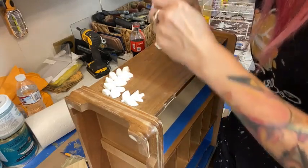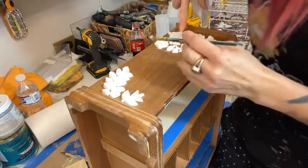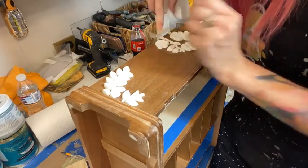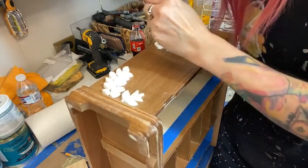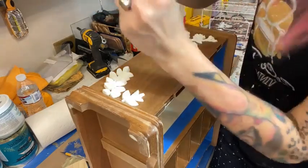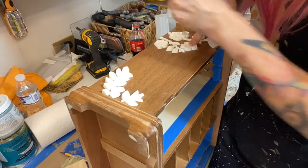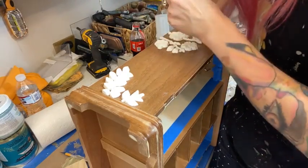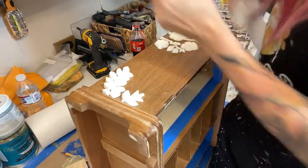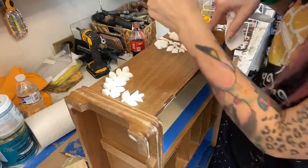So let me just take my little art brush, and I'm going to wipe it off, and I'm just cleaning up that little glue that squirted out, because that's no bueno. And it dries. It's not like you're going to see it if you try to get it out with your brush and it spreads around a little bit. That's okay. You're not going to see it once you paint it. It's all good. All right, so this one, and then I'm going to let that set for a minute and start to cure at least enough to where we can paint it and we don't have to worry about the molds moving all over on us while we paint.